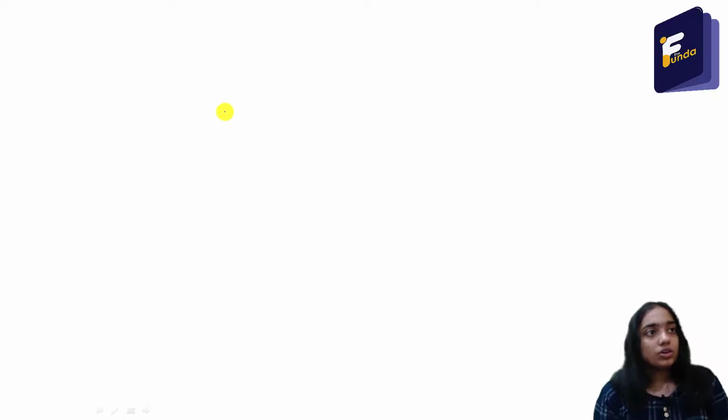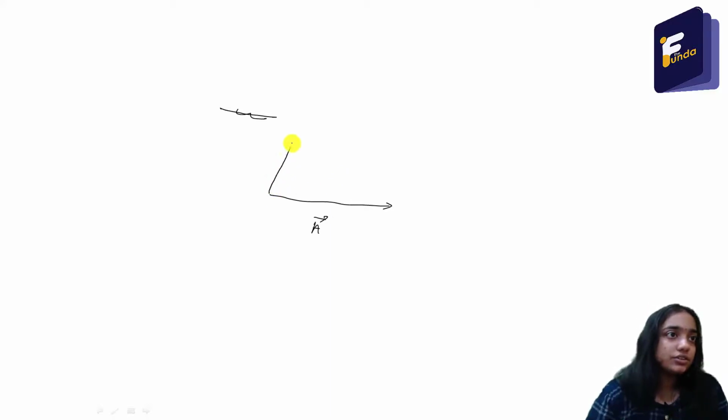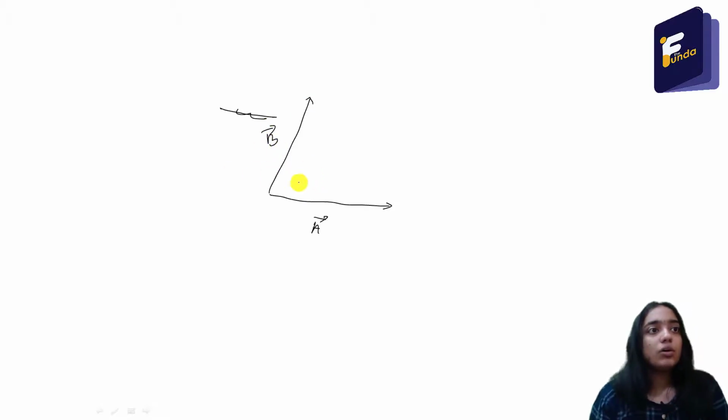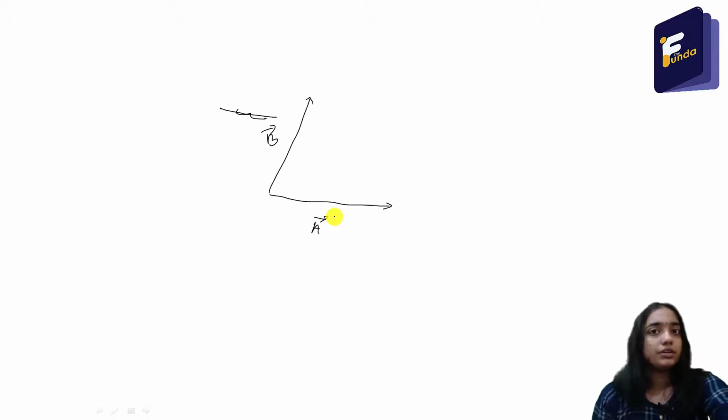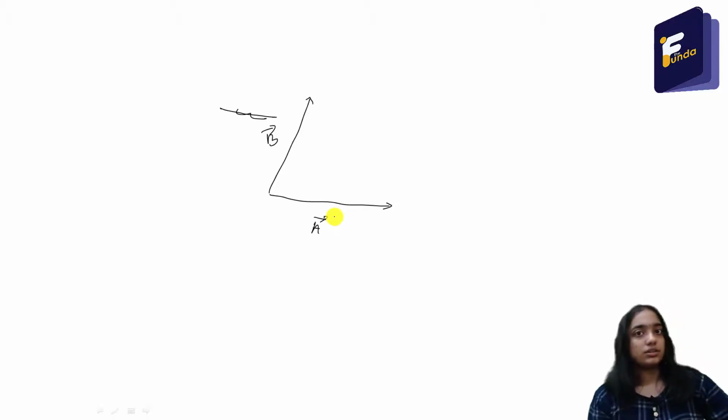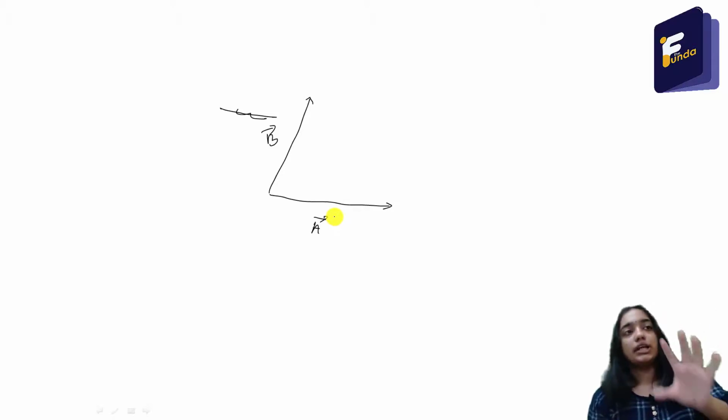So what is the parallelogram law of vector addition? If there is a vector, say A, in this direction, assume this line is straight, and if there is a vector B in this direction, what is the sum of this A and B? You may solve this question without looking at how I am solving it. As I explained the triangle law of vector addition last, you may just pause the video and add these two vectors, A and B.